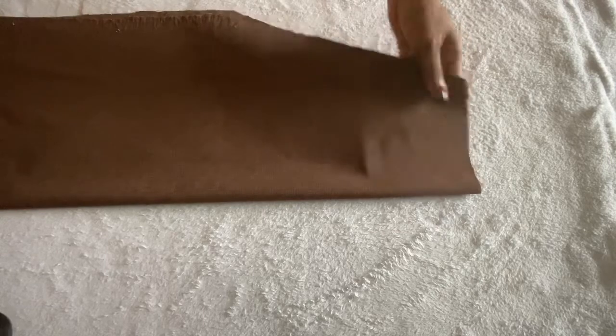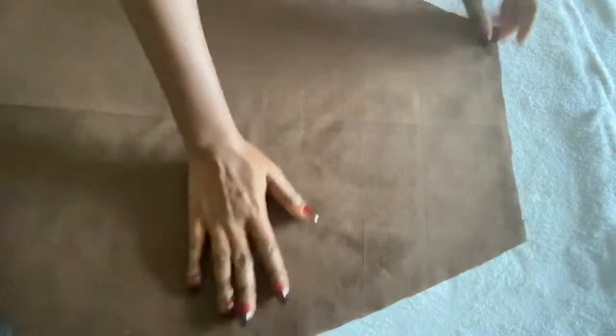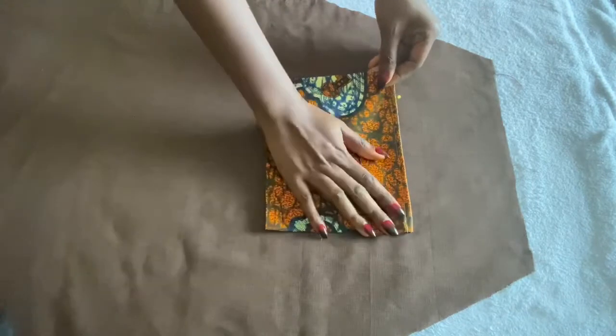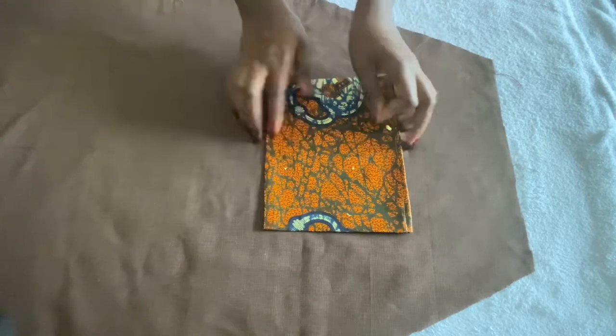Now we'll take our apron body panel and we unfold it like this, lay it out and make sure it's well laid, straighten it out, and we'll place our pockets. We take the small pocket and place it where we want it to be, the right place we want it to be.